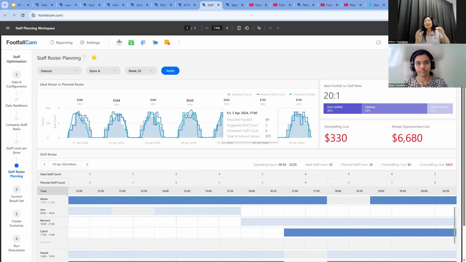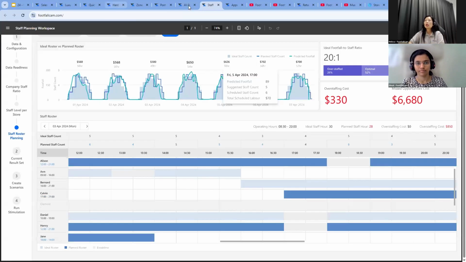So think of it as keeping fit. You have a target line and you're trying to adjust your routine to stay close to it. The workplace will let you visually track your alignment and see the implication instantly. If you deviate from it, what's the implication? So you can look at it that way.